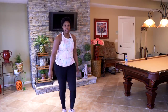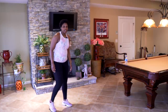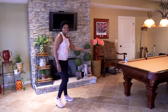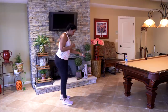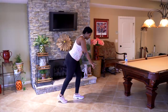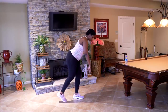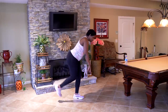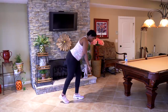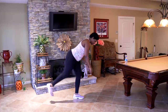All right, are you ready to go back into some glutes? Back of our legs here. I'm gonna hold on to my imaginary chair. But if you have a chair or a couch, go ahead and step that right leg behind. From here, we're gonna lift and lift, okay? So we're gonna bend that knee and then straight leg kick. So leg curl, straight leg kick. Curl, down, straight. Curl, straight.